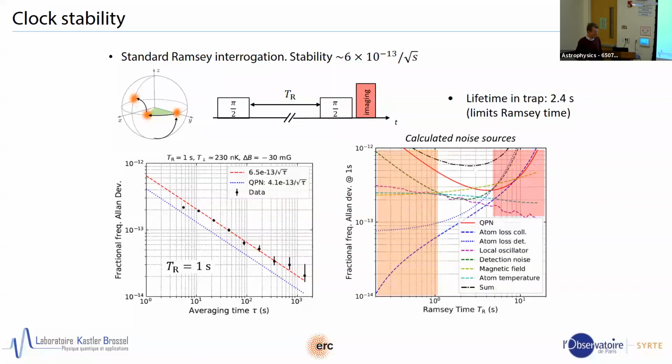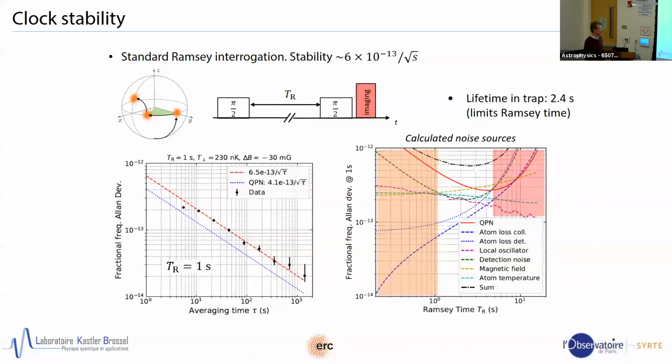And in order to see, at least theoretically, if that is possible, you have to look at the noise contributions that make you end up with this curve here. And I don't want to get into the details, but the important thing is that it turns out that in our clock, the quantum projection noise, this red curve here, is the dominant contribution over some range of parameters. Here is the total calculated noise, and here's the contribution of quantum projection noise. And one point I'd like to make for the experts among you: usually you would say, okay, if I take away this projection noise by introducing squeezing, then my total sum will go down by the corresponding amount, and that's it.